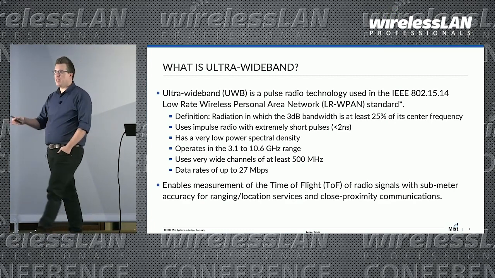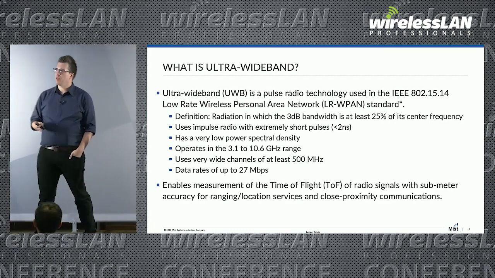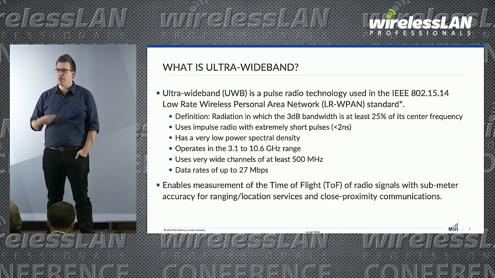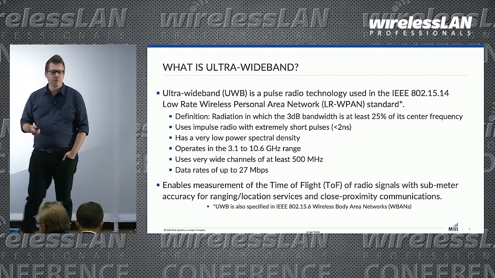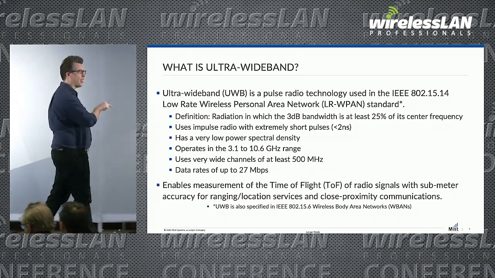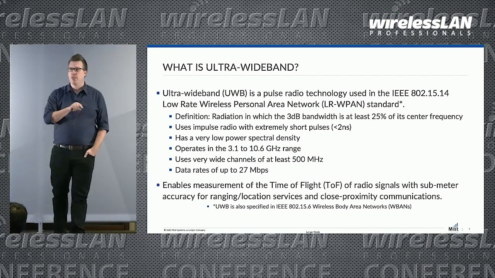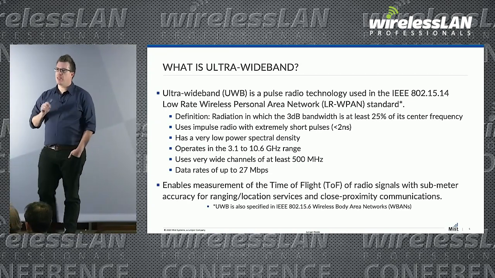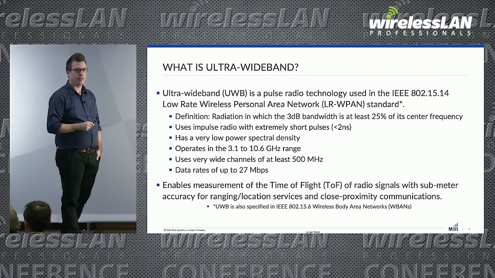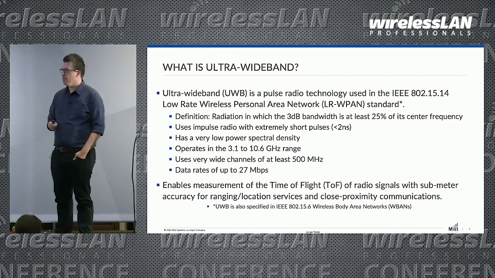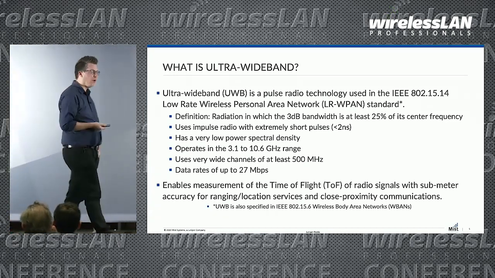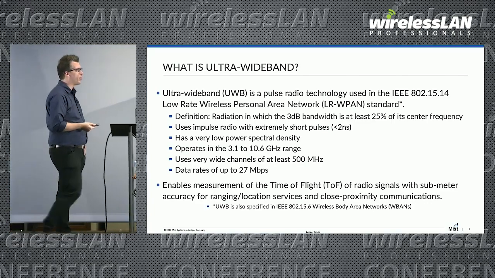Talking about location services — yes, that is a key area where a lot of work has been done on ultra-wideband recently, around time of flight and measurement of radio signals for proximity and localization. What's really exciting is that it's not only an 802.15.4 standard — it's also 802.15.6: wireless body area networks. Wireless sensors for health monitoring and tracking will probably revolutionize Apple Health and what they have in store for the Apple Watch.